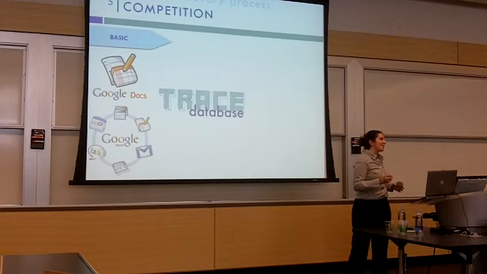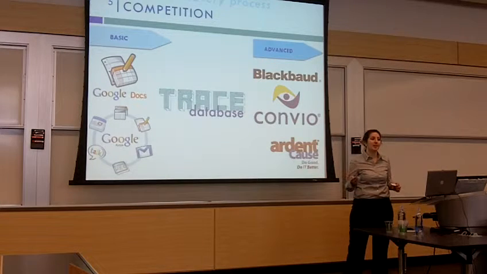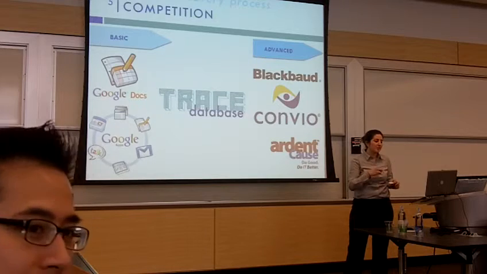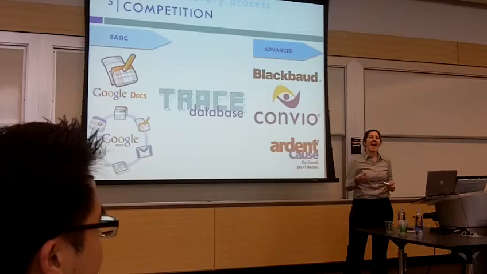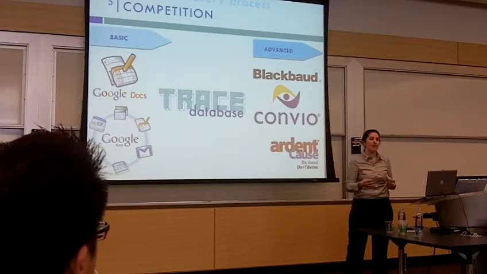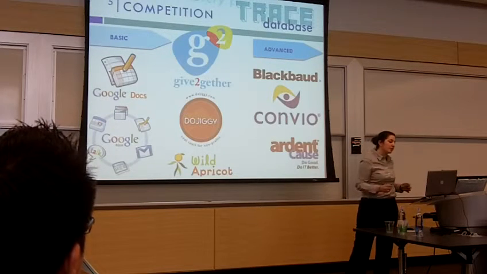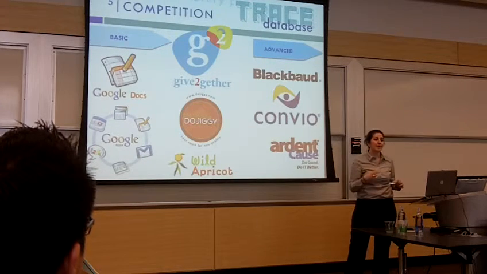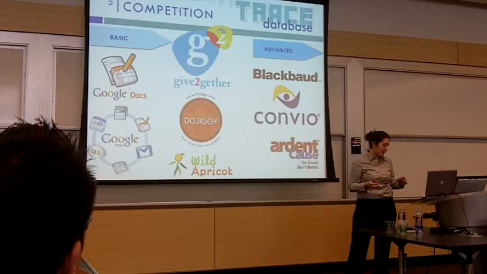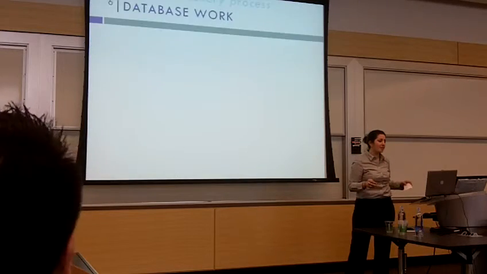The big thing is competition, right? So Google Docs is huge. Everyone uses Google Docs. And then, when you want to spend a lot more money, there's Blackbaud and those bigger companies. Arctic Cause is actually something whose business model was pretty much exactly what we wanted to do. And they're kind of successful, they're doing it already, and they already have the gears rolling. So knowing that there's huge competition, there are also people who were differentiating themselves in ways that we were. There's Primarius, they're doing food databases as well. So competition is there.